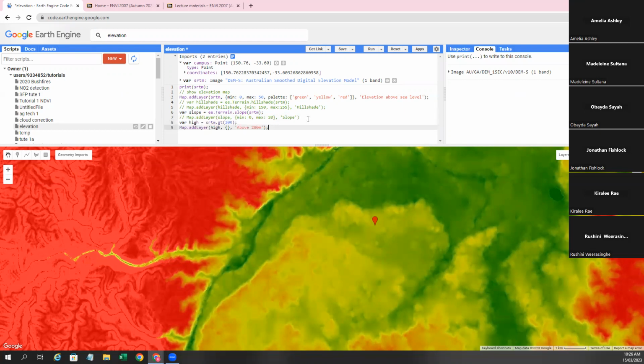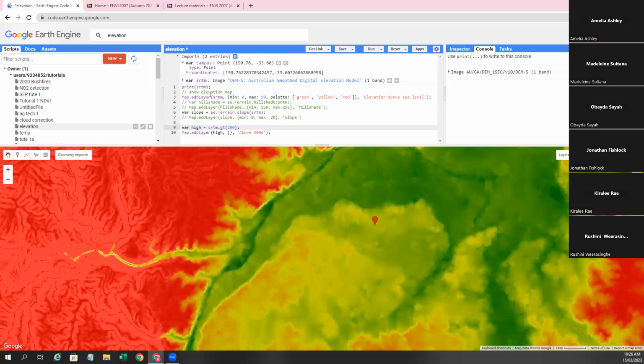Oh, by the way, if you're finding it hard because it's quite dense, you can leave blank lines, and that doesn't matter. So now I'm going to create a variable called, taken from the SRTM, that's our elevation map, of greater than 200. And we're going to add a layer saying, show me everything above 200 meters.